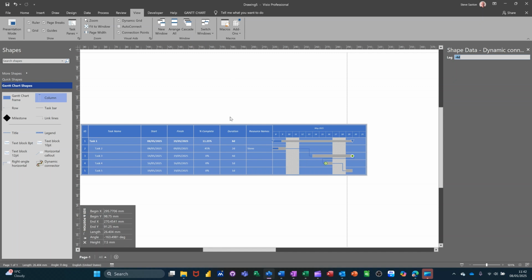So that's a very quick look at a Gantt chart. You can do all the same things with the background and the titles that I showed you on the first one. But those three diagram types, those three templates are the most common ones in Microsoft Visio. You've obviously got other ones that you can do diagrams where it's like a floor plan. You can do similar stuff that you can do in AutoCAD, not to the same detail, but you've got engineering diagrams and things like that. It's worth a look at.